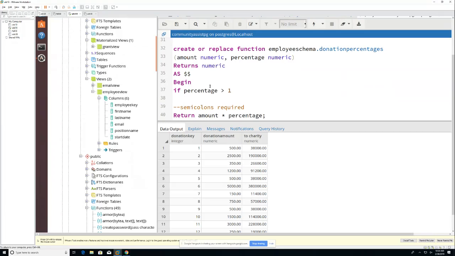We're going to say that if that is the case, then percentage equals percentage divided by 100. Okay. And then I'm going to do end if.